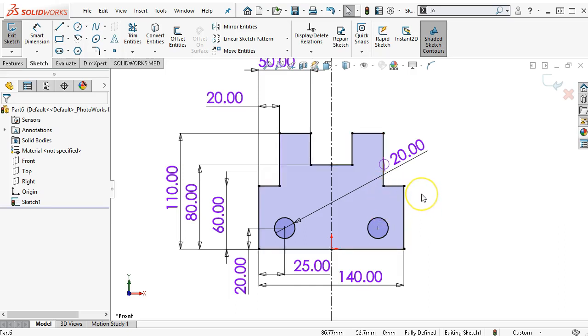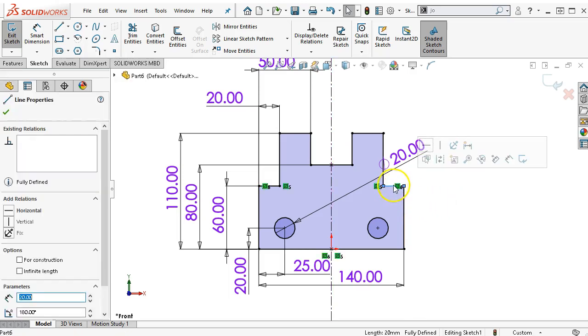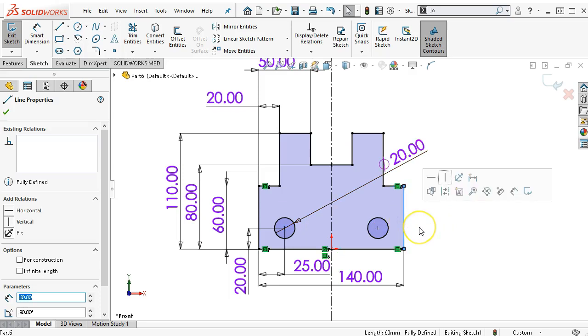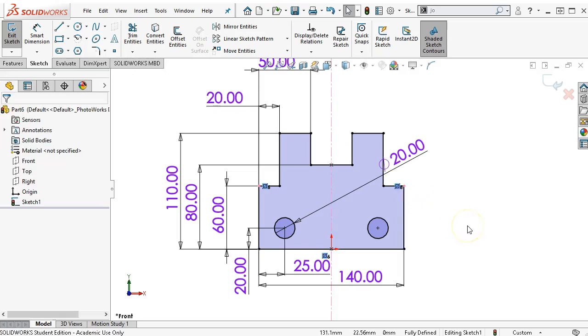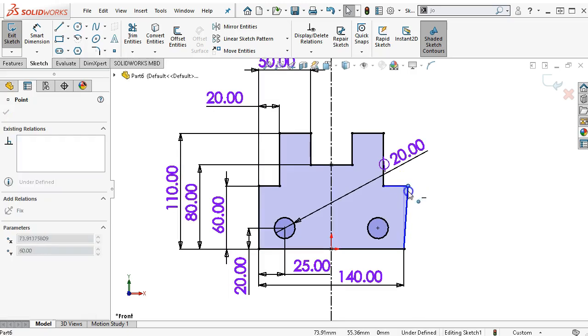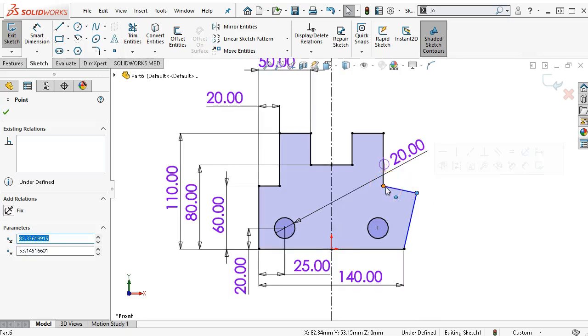My choices are to drop a step, but I want to see if I can remove a relation. So if I pick, I'm going to see the symmetry between those two points, and then if I pick, I'm going to see if I can break the symmetry at that point. Alright, so that's going to allow it to move, and because there's not a horizontal or vertical on that geometry, it's going to have the ability to move in that angle. Same when I remove the symmetry here.